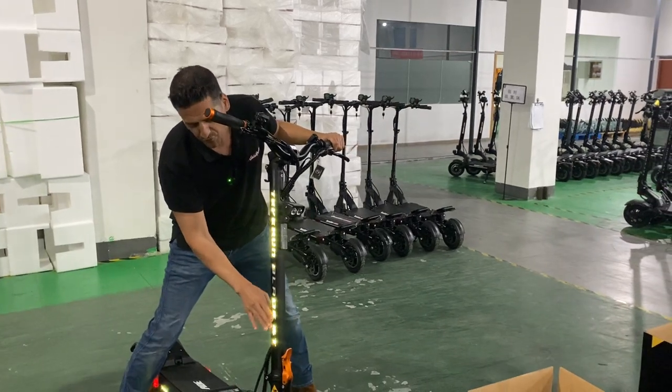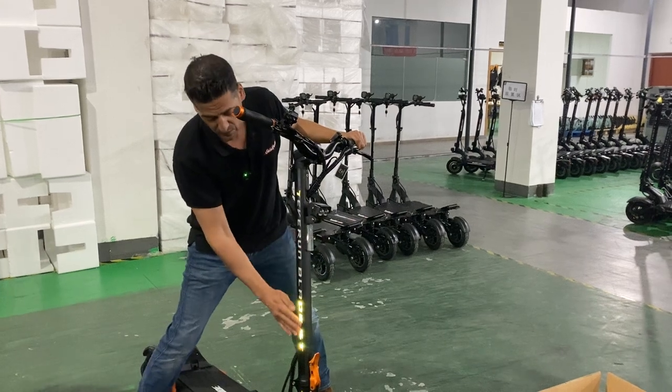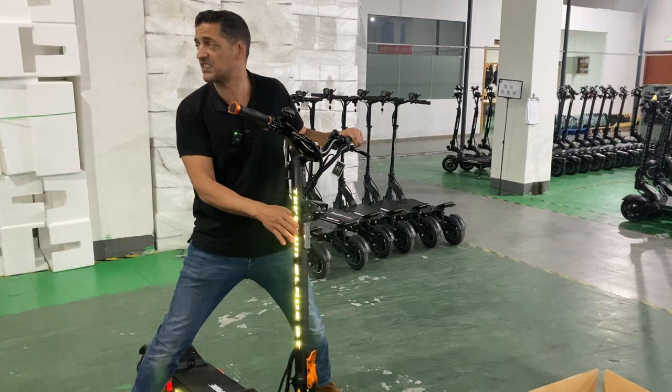Okay. From 0 to 20% will be red, that tells you it has no battery. Then it becomes yellow, from 30% to 60, 70%.